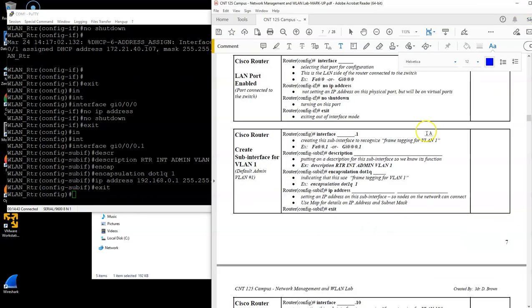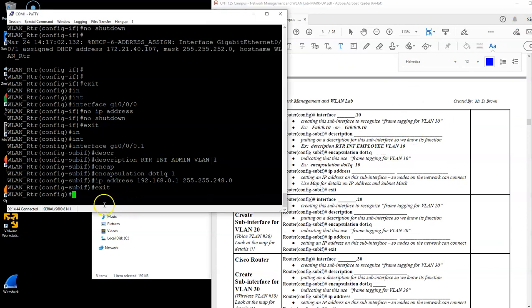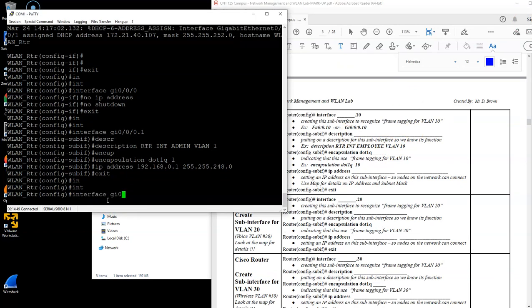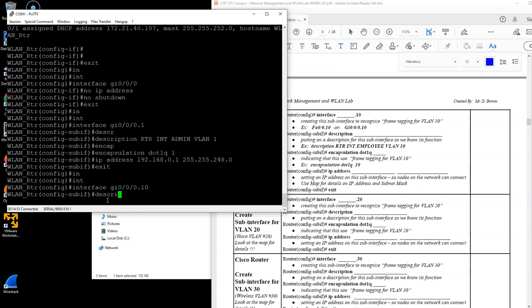That's the first one. Let's now repeat for the next one. I'll come back over here. Here is my 10. So interface gigabit Ethernet 0/0/0.10 for VLAN 10. Let's put the description in. We're going to say router interface employee VLAN 10.